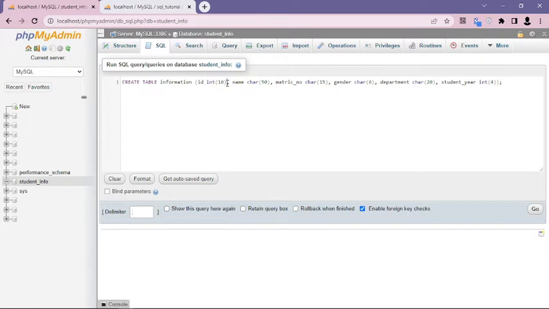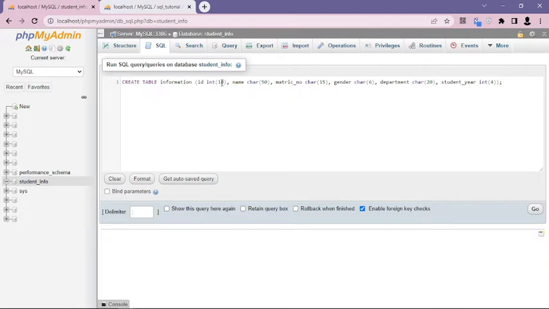So if you have 1, 2, 3, 4, it is not greater than 10, but it is less than 10 in length, because this 10 means... okay, let me show you what I'm saying. If I have AAAA, this is 1, 2, 3, 4. So this AAAA together has a length of four, and it can satisfy or enter this name column, because the name column has a size of 50. So that is how it is.